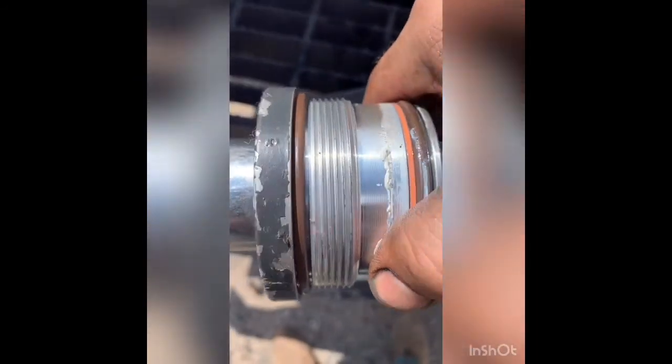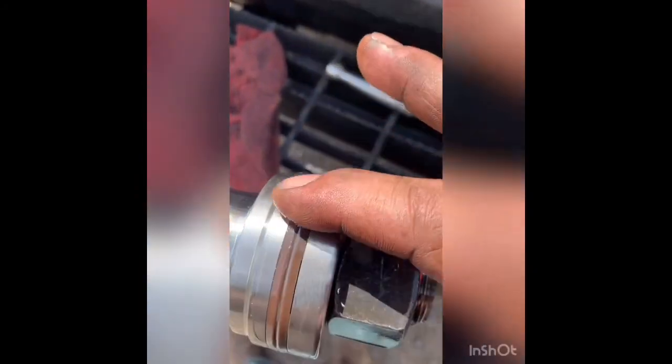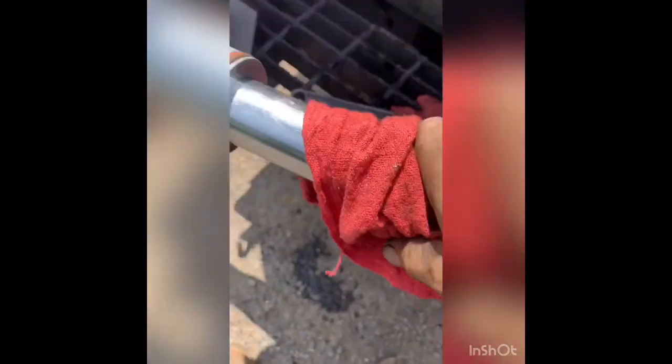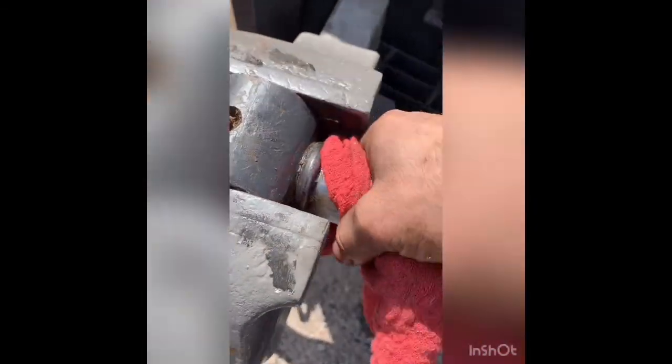This cap here, it's leaking out of there. These are fine. I really hate to even change them. Don't see anything wrong with that. Just down here where it's in the dirt, it's getting scratched. There's another scratch. That's the bad one right there. I gotta clean those up before I put this thing back together.